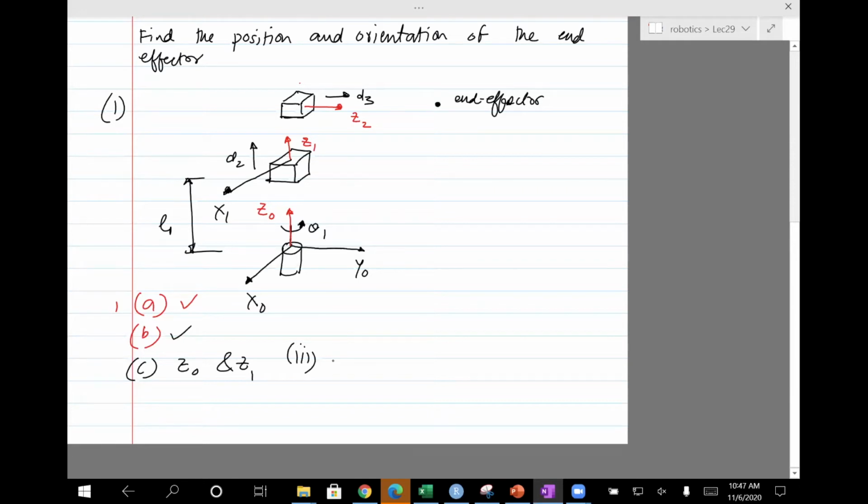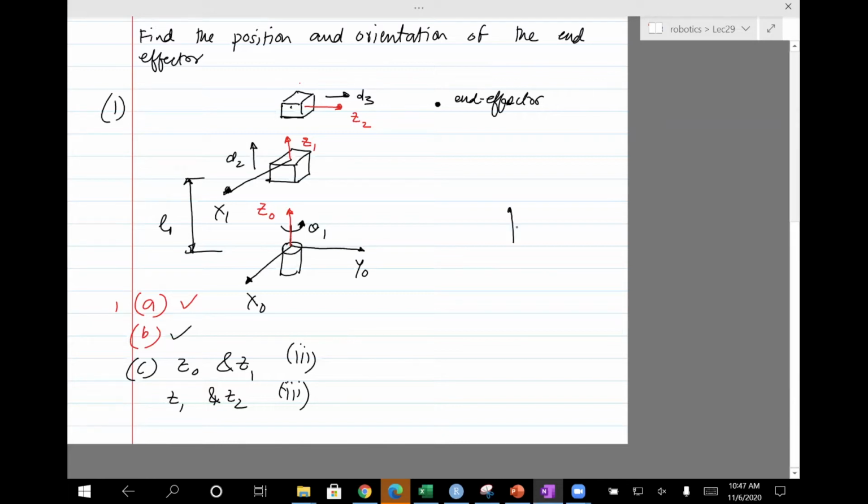Now let's move on to Z1 and Z2 and try to identify how Z1 and Z2 are related. Again, we need to look at the cases 1, 2, and 3. Are they not coplanar? That's not true. Are they parallel? They are not parallel. Do they intersect? Yes, they do intersect. Z1, if you extend, it intersects Z2. So it's again case 3, the Roman 3. And we can now draw the x2 at right angles to the plane formed by Z1 and Z2.